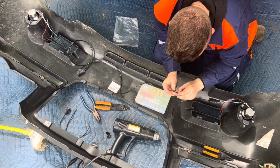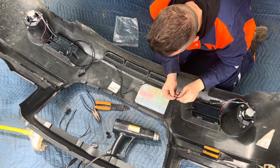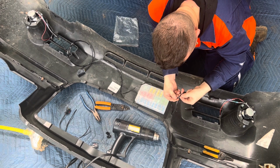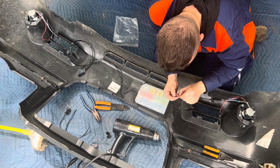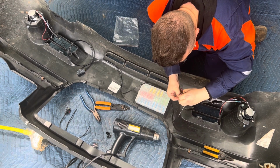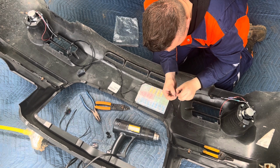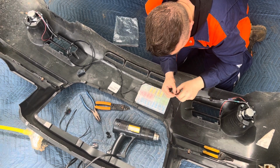But obviously, if you're watching this far, you probably want to see what I'm gonna do. I thought I could just unravel this wire, because this looks like a normal electric tape. But it's wrapped in such a way that I can't unwrap it. But it did tear, so that's a good thing.